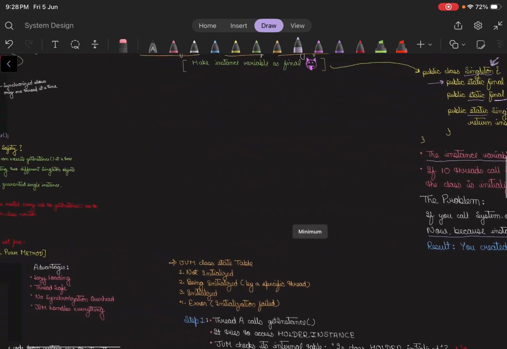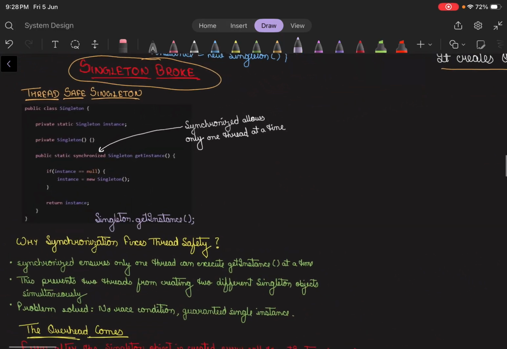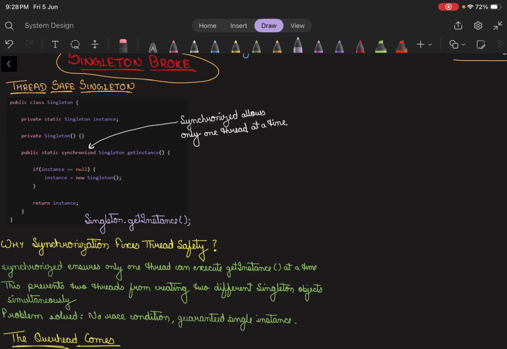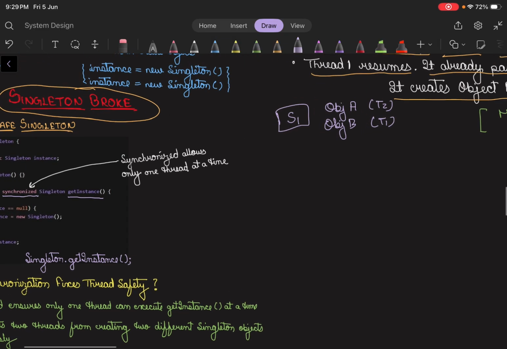Now let's move to the second optimization that we have done. In order to make it completely thread safe, we have used synchronized. Let me explain why we moved to optimized code. In solution 1, object A is created by thread 2, and object B is also created by thread 1, but because the instance variable is final, we are always considering object A. That means the outer world will know that this is the first time the object is created, and we are using that only. So the singleton problem is intact.